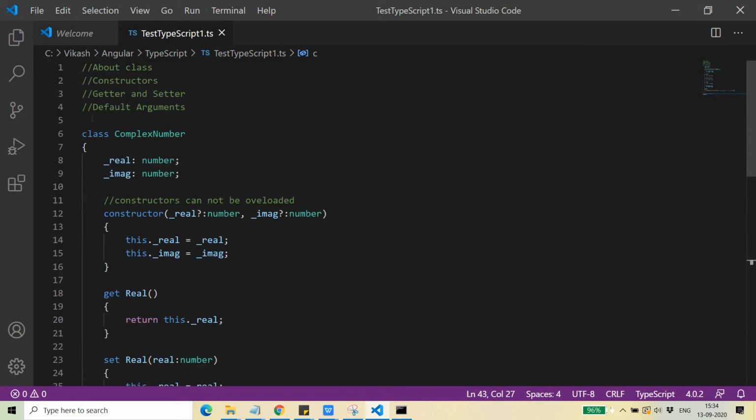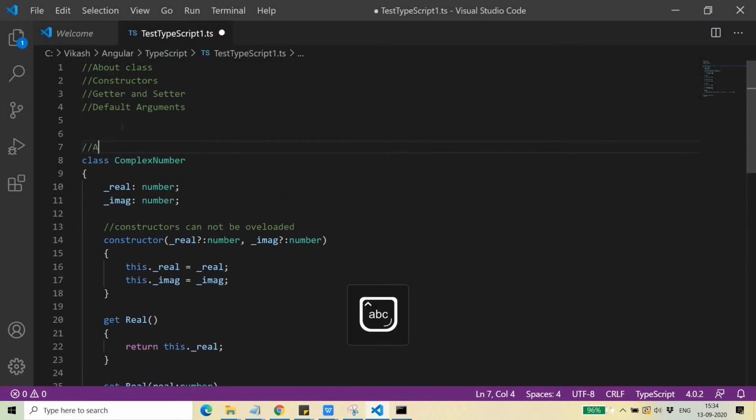And one more thing about classes before I move ahead. All the data members and functions in the class are public by default. This you need to remember, that everything is public by default.